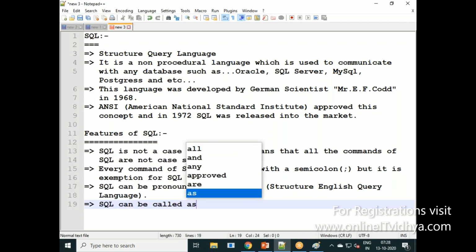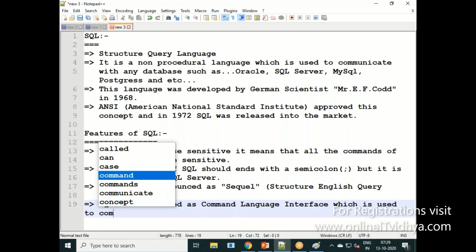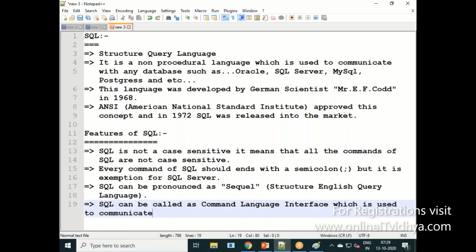Command Language Interface, which is used to communicate with any type of database software, or any type of database. So this is another feature.